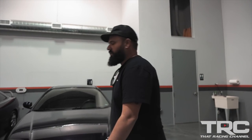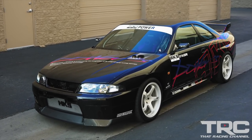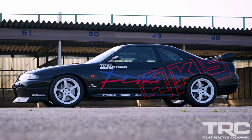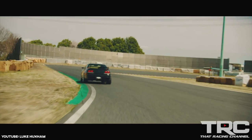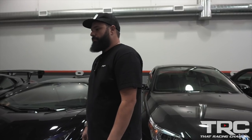No problem, man. So let's take a look at this R33. Why don't you tell me a little bit about it? Sure. So a friend told me about this car. This car is the HKS T-002. HKS took delivery of this car brand new, and this is the car that provided all of the jigs for intercooler kits, exhaust. Basically, this was their development car. They took it apart right away. It went out and set the Tsukuba lap record. It set the 0 to 300 km/h record within half a second of a McLaren Senna, like I was saying.